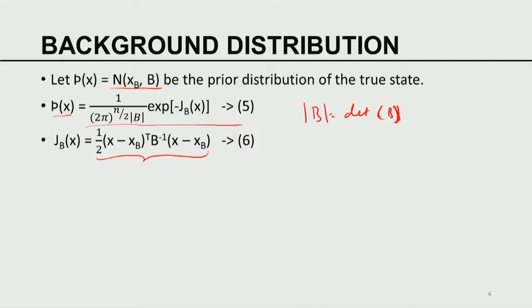Gaussian distribution is normal. So the least square functional form, trying to describe the functional form of the normal distribution, is not an accident. It was all invented by the same person. So it is this JB, the mean square type objective function, that gives rise to the bell shaped curve. So this is the functional form. It is very important to understand this functional form. So this is the information about the background.